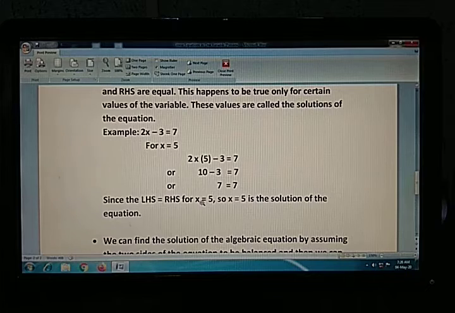So that means x is what? It is called the solution. That value which we assign to the variable, on which both the left hand side and the right hand side turn out to be equal, that value of x or that value of the variable is called the solution of the equation. Now how to find out this solution? Here we have directly put the value x equals 5. It is not that always we will know the value of the variable or the solution. So if we are asked to find out the solution, how will we do it?